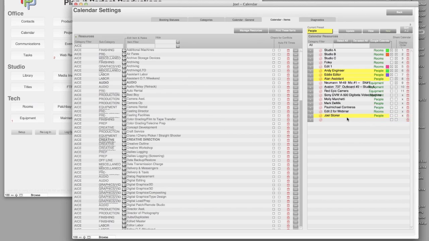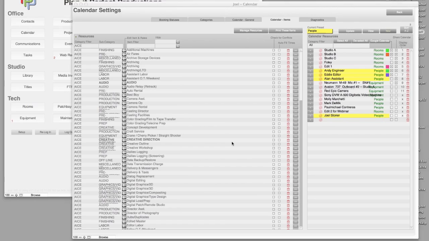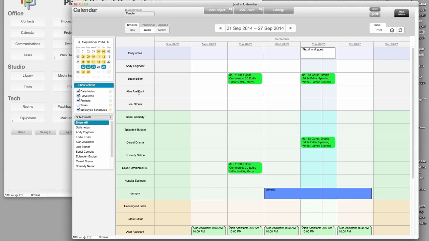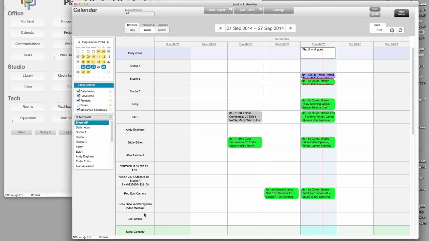And what I want to do actually is put the Joel resource in the Google Calendar. So here I get to pick which resource it's going to be, what color it's going to be. And next time I go look at my Google Calendar, Joel should be there. And then any stuff that we schedule for him should be there as well. So I'm going to go back to the calendar. And we'll now see Joel. And it's on the people preset because that's what we left it as. And I'm going to go to all again. So now we're going to see all of our stuff and Joel.